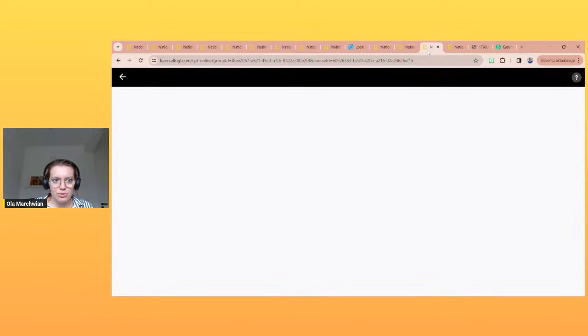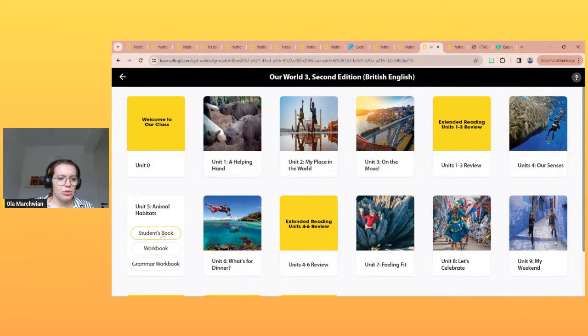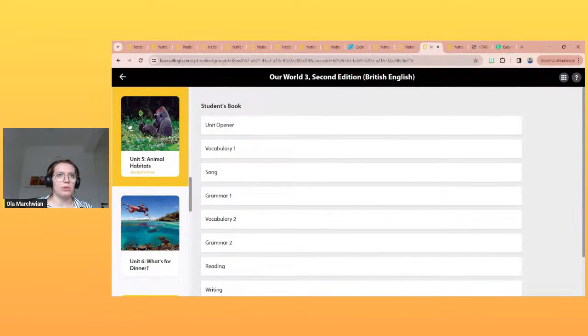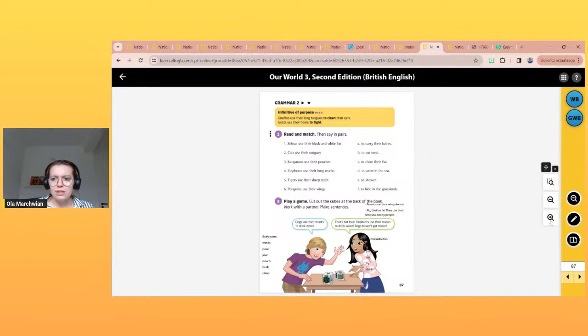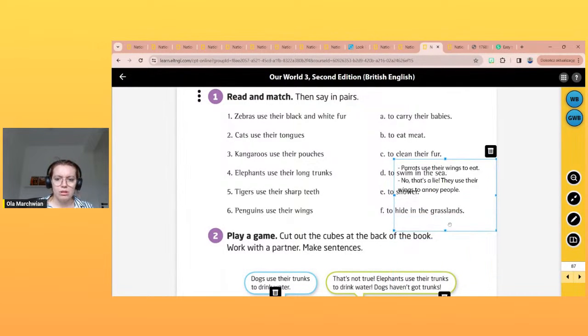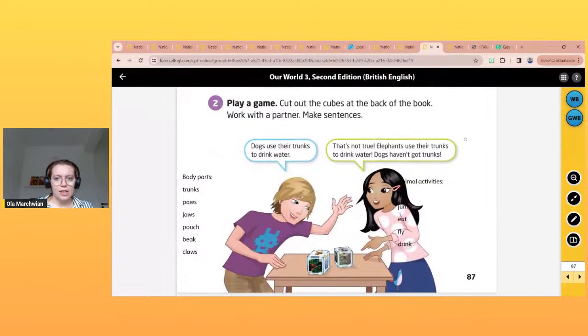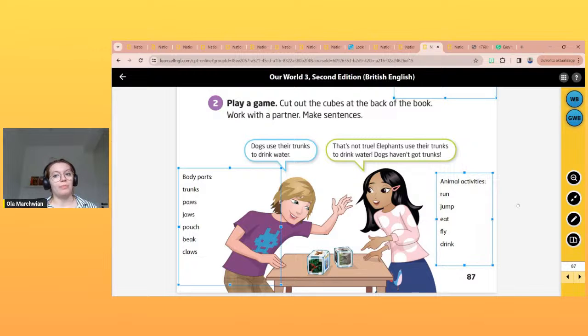Another idea would be to use this writing thing to give students different ideas. If you've been watching the previous webinar where I showed you the ways to give students instructions, you might remember this activity. It was quite complicated. I think we started with it because it involved first creating a cube and then creating quite elaborate dialogues. And I told you that the good idea would be to brainstorm some ideas first. So brainstorm different body parts, brainstorm different animal activities, and then allow your students to work with it. So you can use Spark to make sure that it's all in one place.